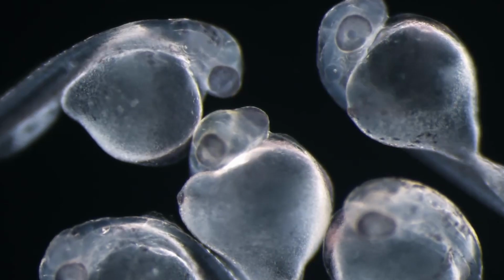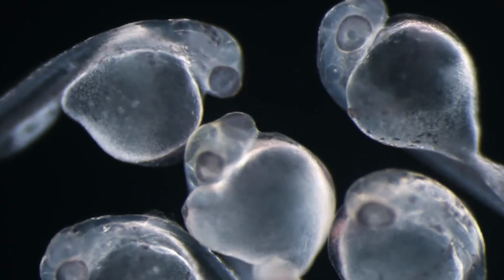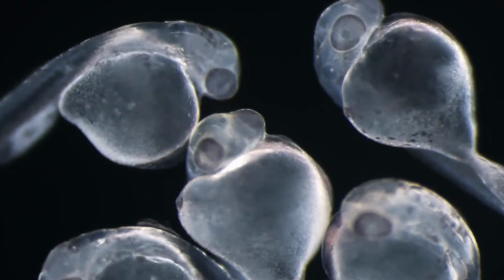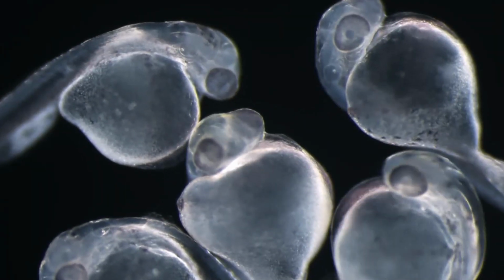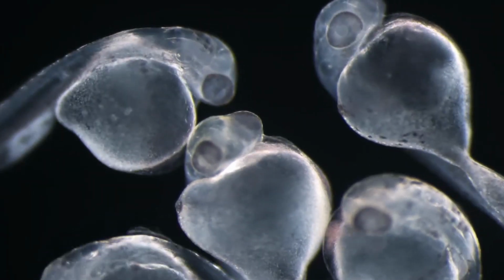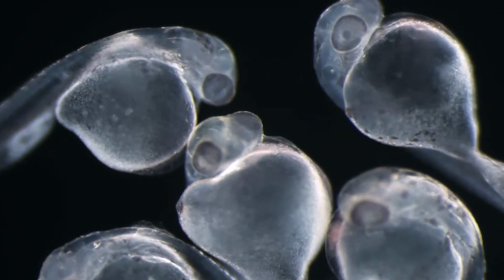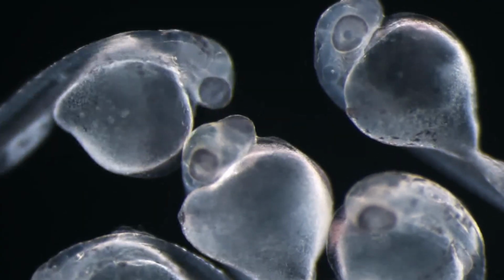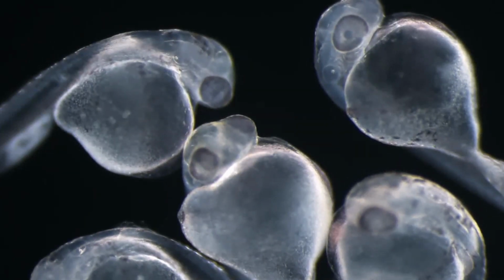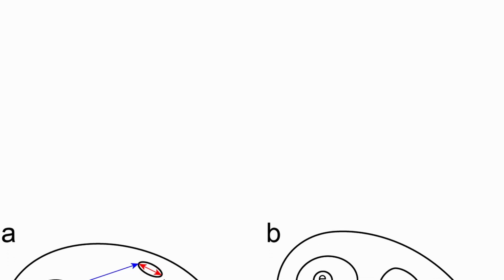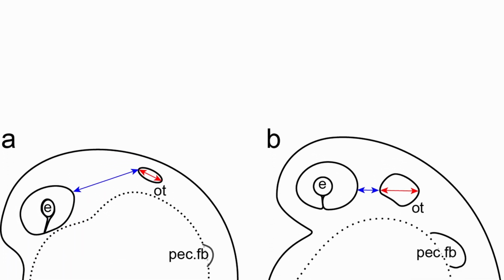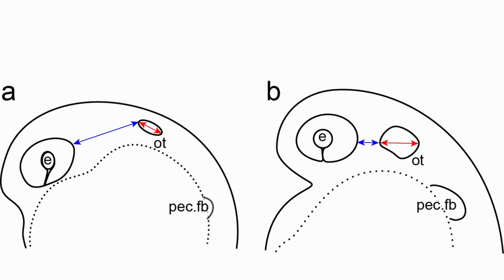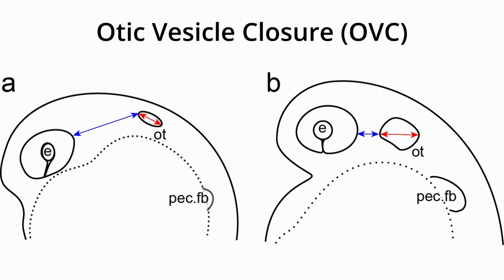In fact, I haven't seen this staging index called prim used much in research since 1995 when this paper was published. Probably, I think nobody used it because it was too hard to observe. For these reasons, we decided to establish a unique staging index that describes the developmental stage of the pharyngeal stage embryos. It is a staging index called otic vesicle closure.